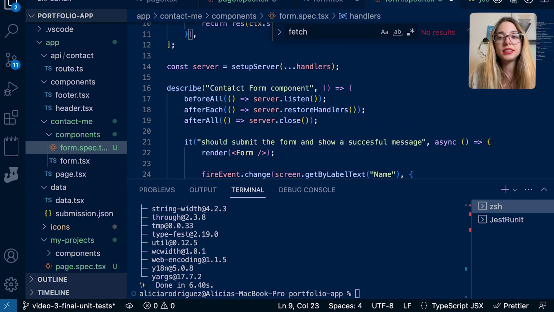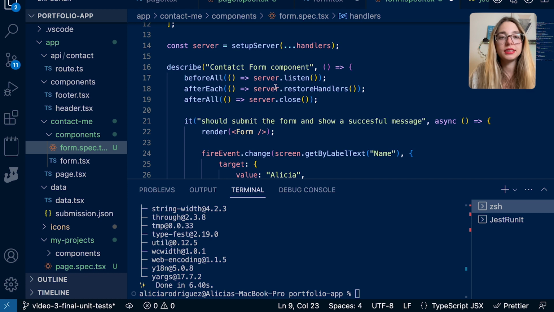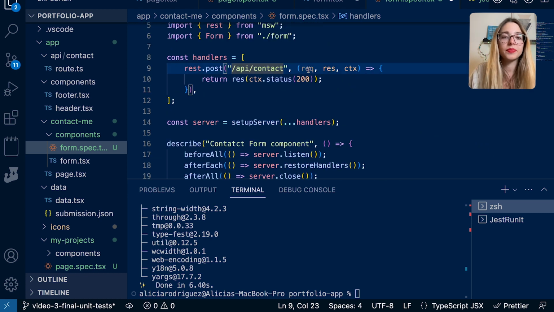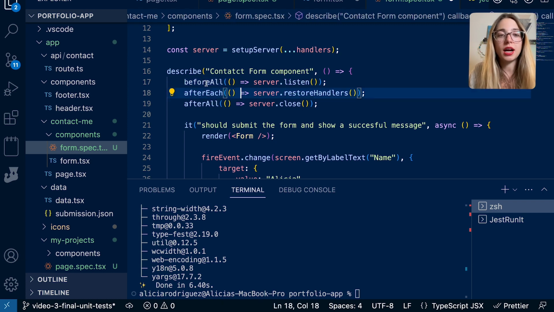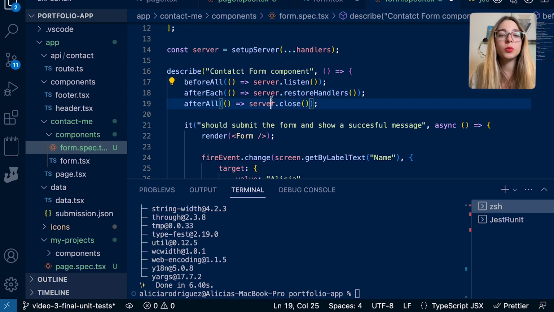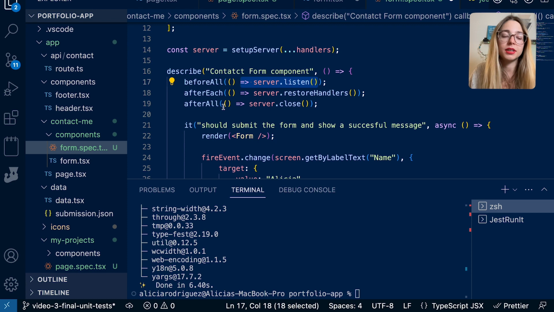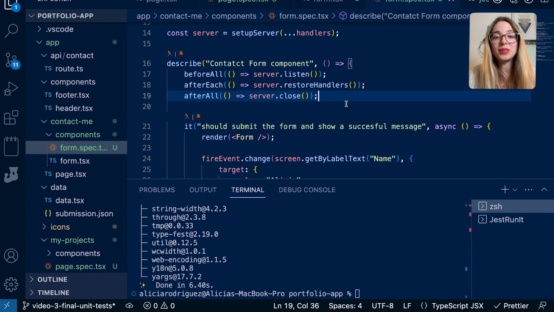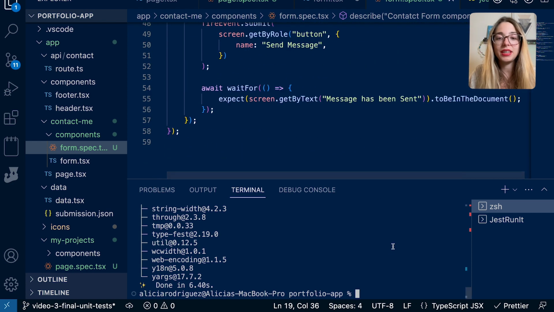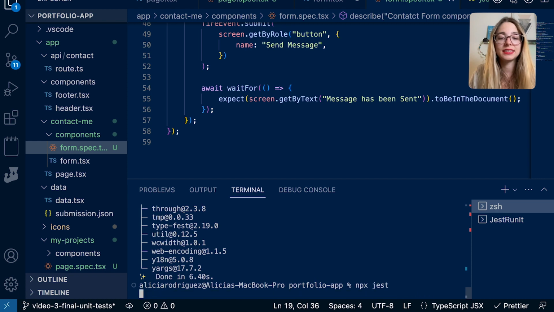Okay, and what this is doing is we are setting up our server and we are passing all the handlers here. This is a function where we say before all the tests, we want to listen to the server. After each test, we want to restore the handlers. And after all the tests, we want to close the server. Okay, so we save this and let's come here and run this test.